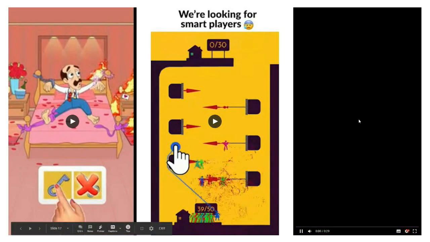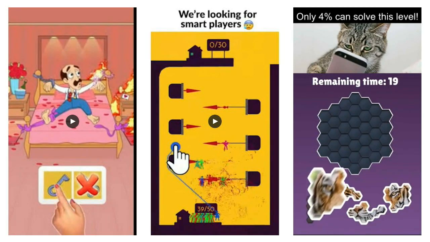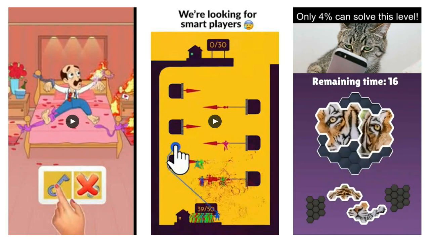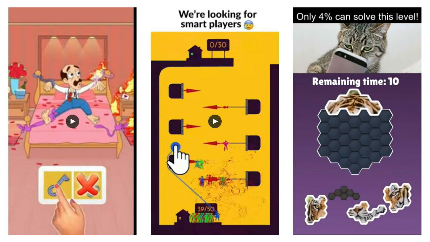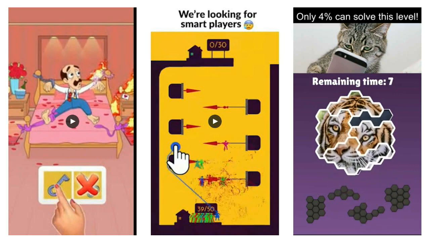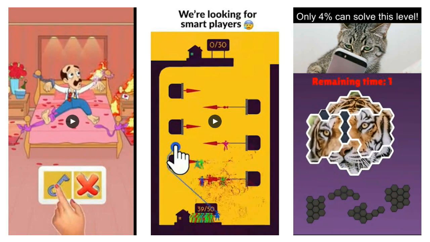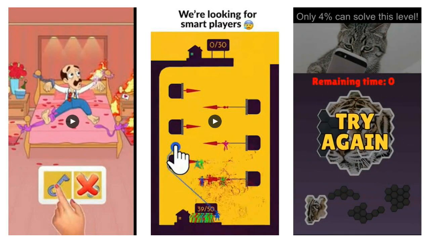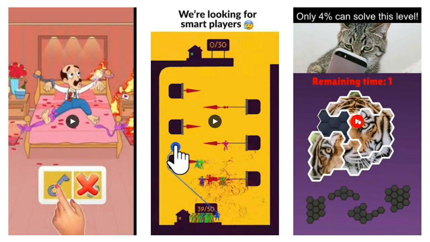And then finally, there's another one of these ads. It's got at the top, only 4% of people can solve this level, which is very likely just some random stat they've pulled out. And they've got another person playing this game, and they're always doing the wrong things. So in this case, they try to put it together. It's very obviously you could do it, right? And just as it's about to run out, it's like, oh no, we've missed, and you want to try again by pressing play now, right? And there's a lot of these deceiving, psychologically malicious ads that you find, and when you play these games a lot, it just kind of gets really annoying.